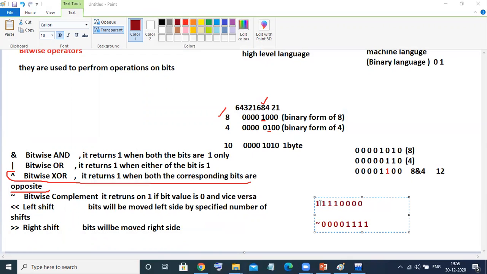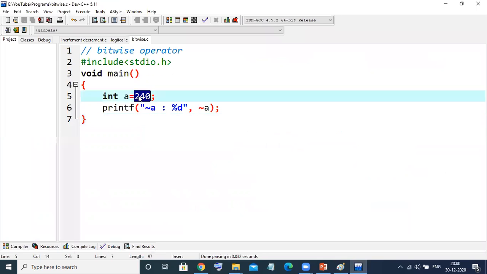Anyway, suppose I give, just to check, 0 1 0 1 and suppose 0 0 0 0. So what will it return? The complement, 1 0 1 0 and 1 1 1 1. So what is this now here? This is 16 plus 64, which means 80. Okay, so let us give 80 here.